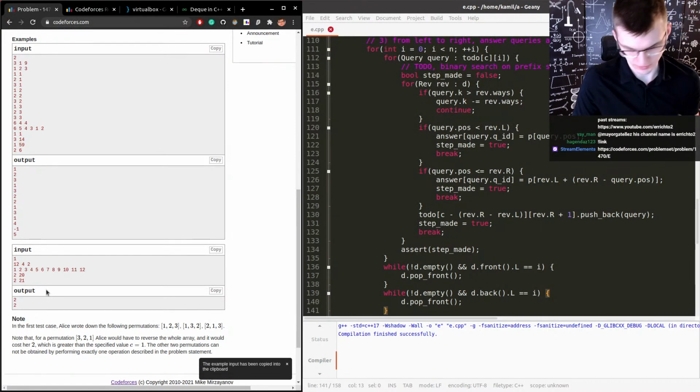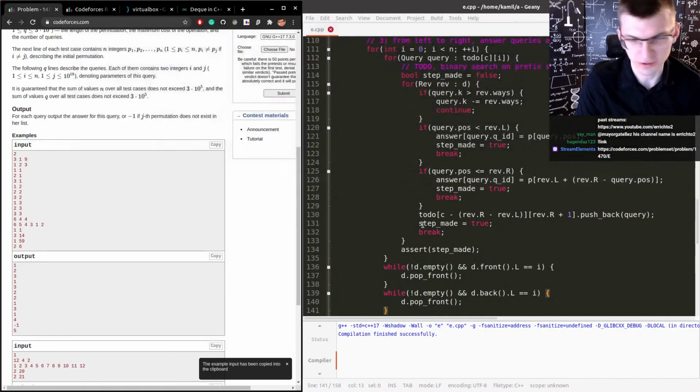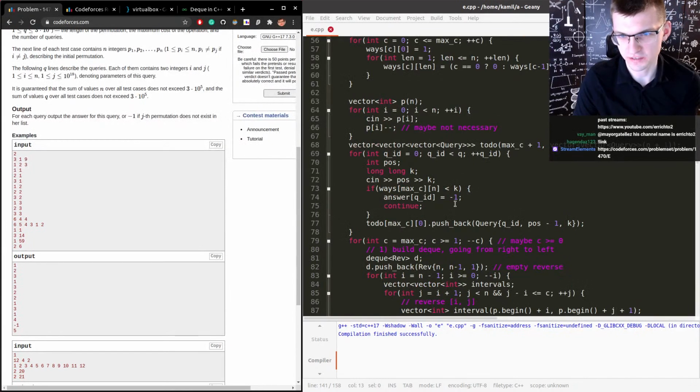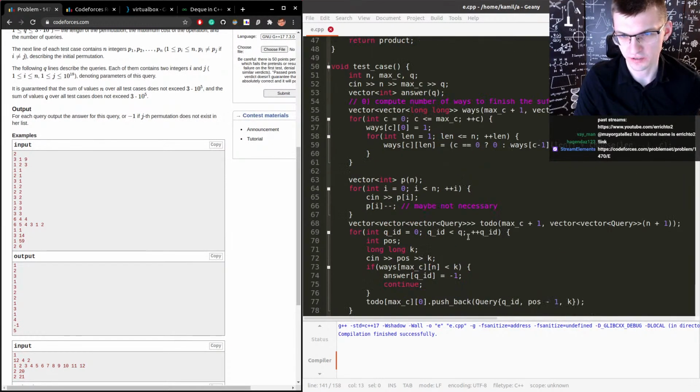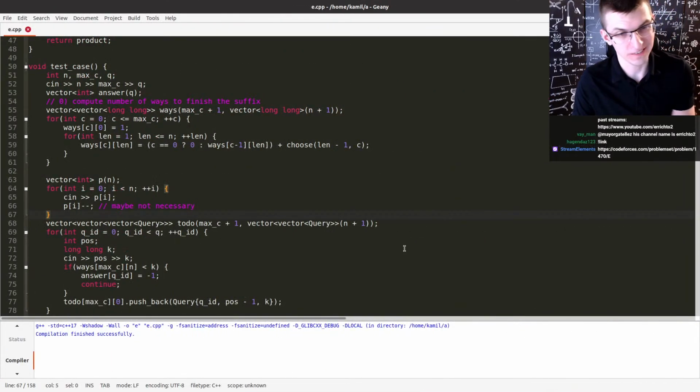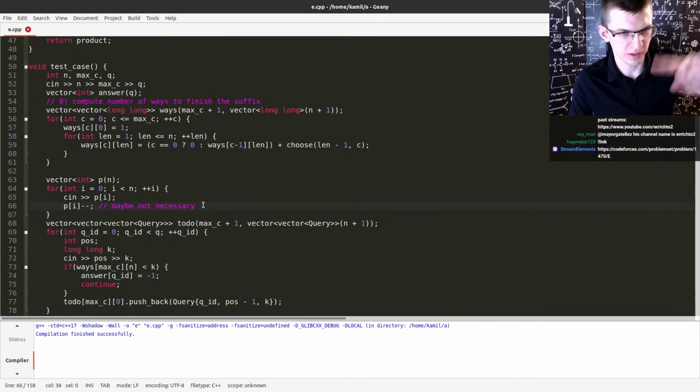Oh, that wasn't correct. Oh, I decrease values by 1, don't I? Yeah, I think that's unnecessary. I don't use values. I use the fact that they are distinct, because only then things go to the beginning or the end.